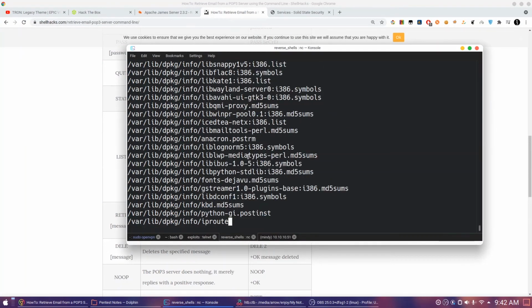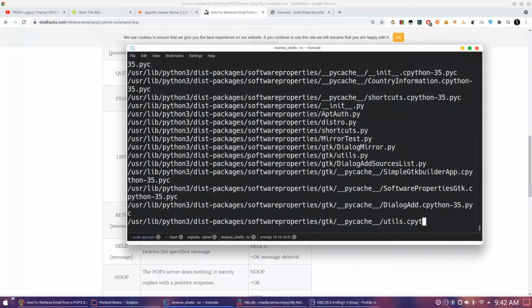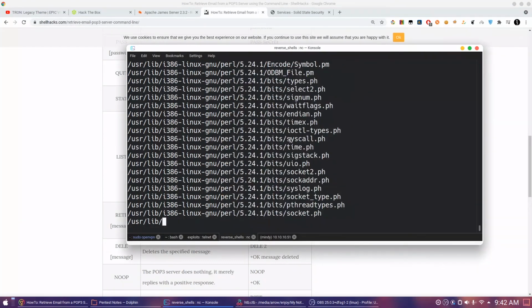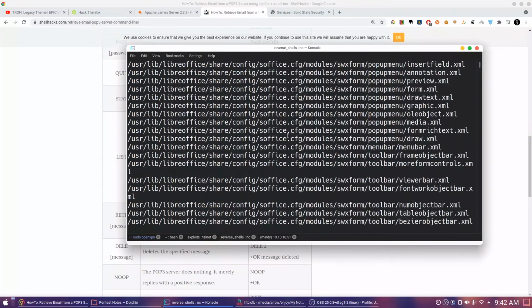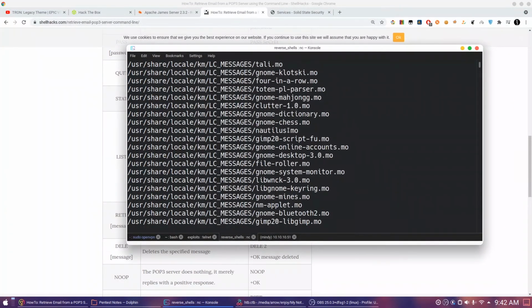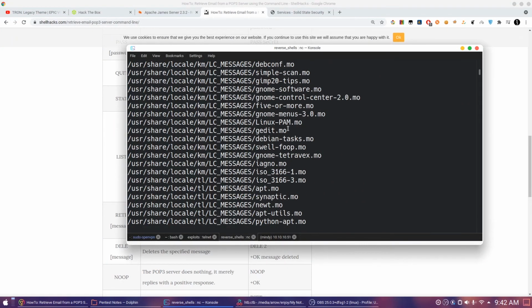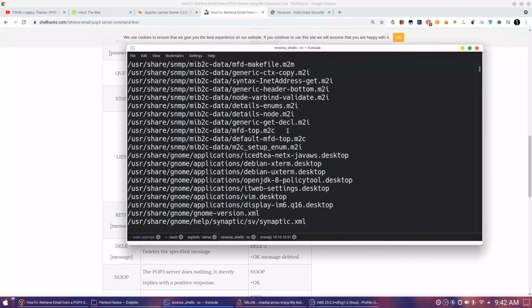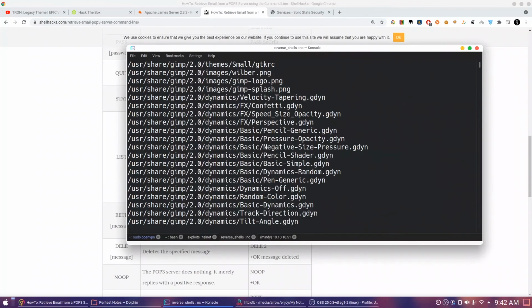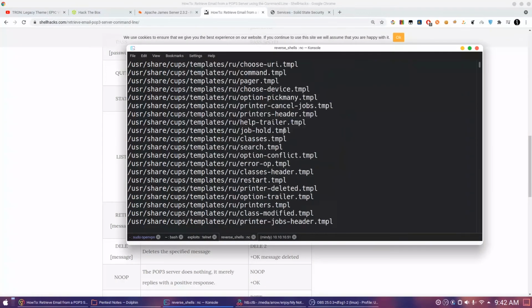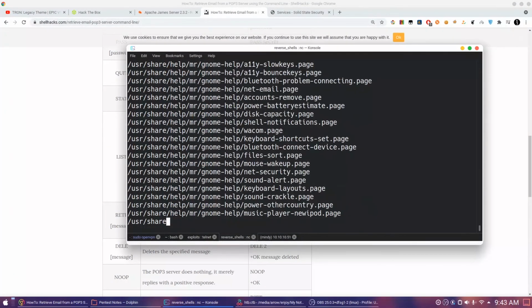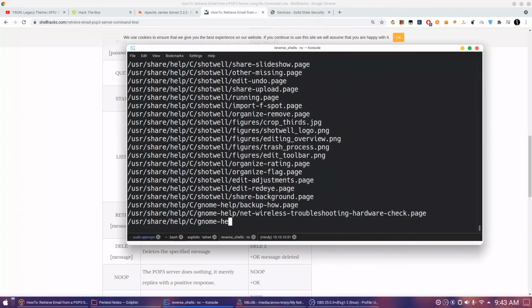Okay, so there are so many files. So you can see there are some Python files. So let's stop this one.